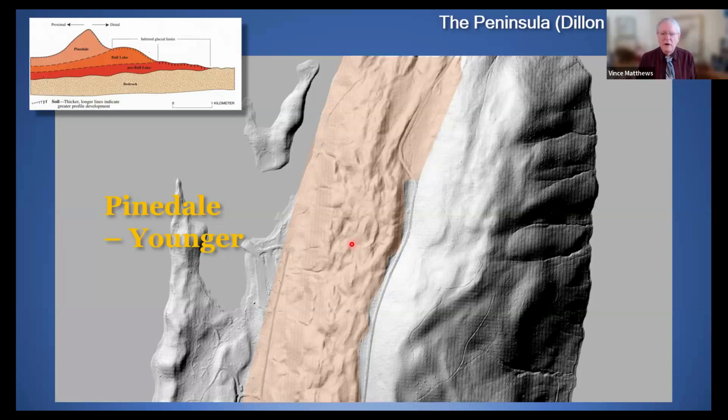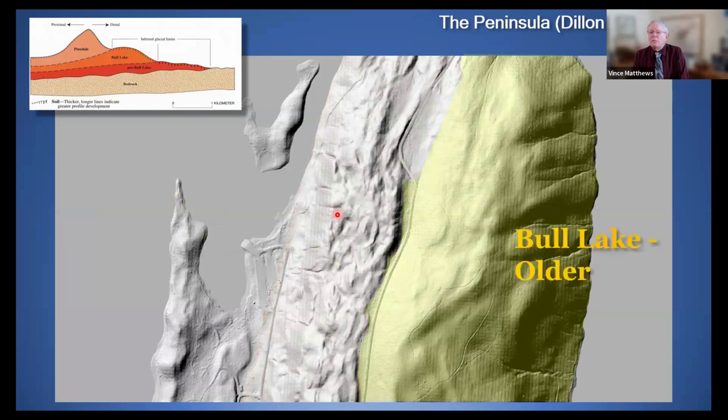So you get this very, very irregular, what we call hummocky topography on top. In the Bull Lake, you can see there's still some of that left, but it's much modified because it's been eroded and eroded. You can see it's got steep, deep little ravines coming off of it here, whereas over here they're very shallow ravines from the water because they haven't developed deep ravines yet.